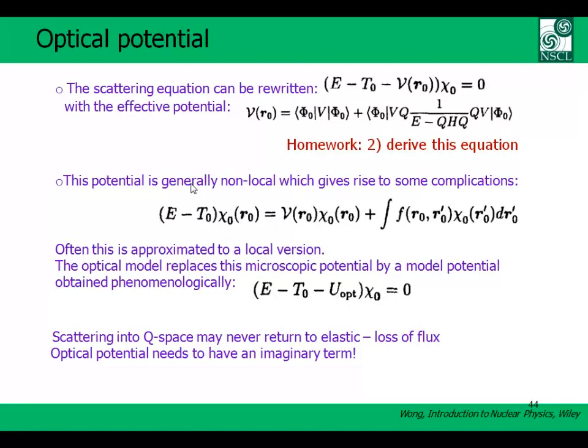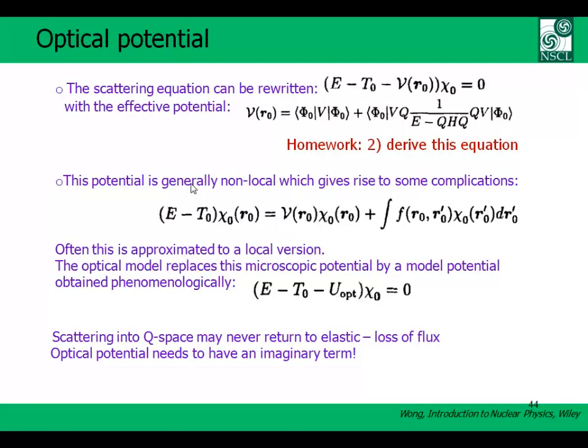Before, I discussed equations that were local, right? In everything I said, I had a V of R that depended on 1 R, and I solved that equation by integrating out. I didn't have to know the wave function at R plus 5 Fermis to calculate the wave function at R. This is no longer the case when you have non-local interactions. Non-local interactions means you need to know what's going on, not only at the r that you're calculating, but at a different r. That's why it's non-local.